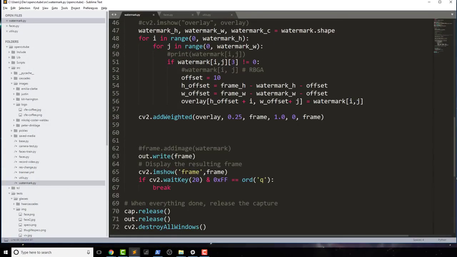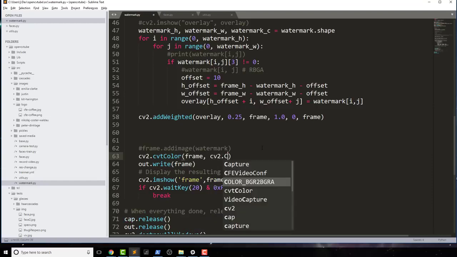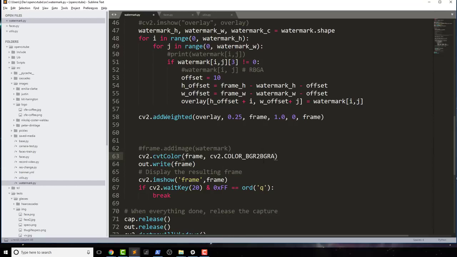Okay, so it looks like we have an error with the writing of the frame. It's possible it has to do with that alpha channel. So let's go ahead and do cv2.cvtColor on the frame, and it's going to be cv2.COLOR_BGRA2BGR.